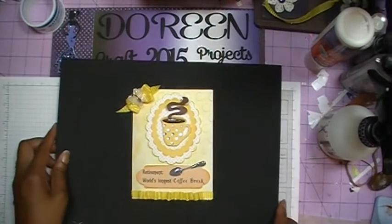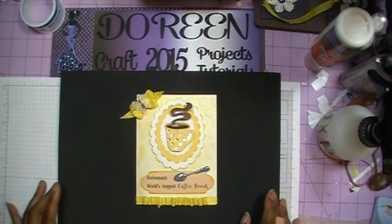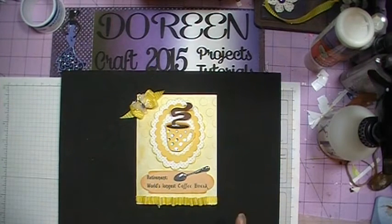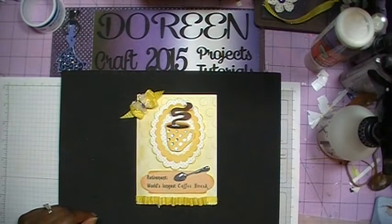This is the card that we will be making, and we will be using our Silhouette, and we will also be using the print and cut feature. Now I'm not going to show you how to do the print and cut feature because I have plenty of videos that I've shown how to do that. So come on and join me, and I'm going to show you how I made this card.